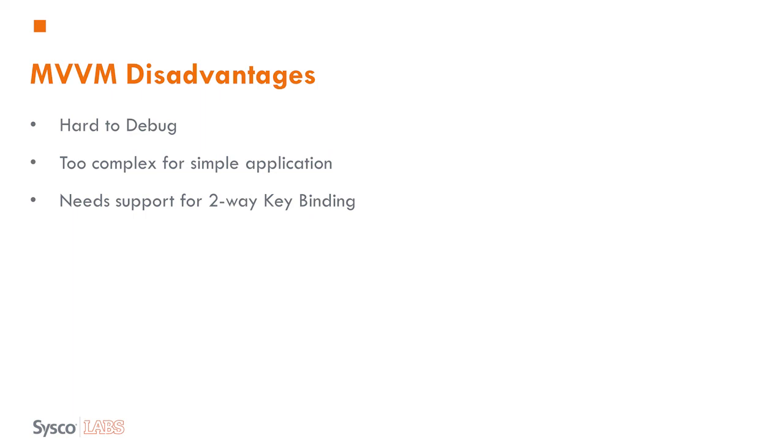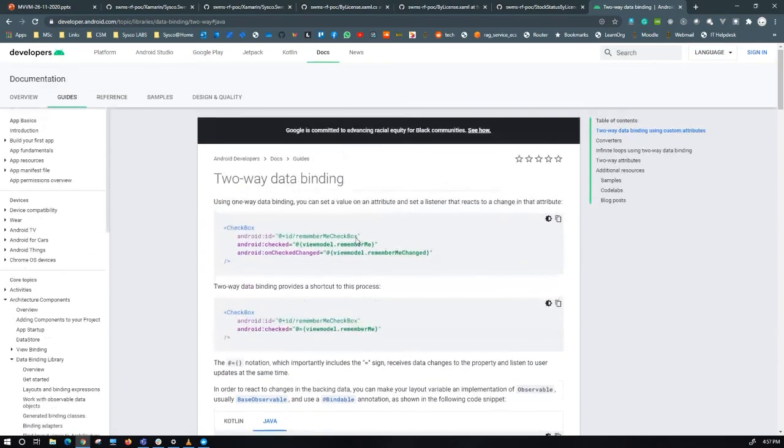One more thing which is essential here is the two-way binding, right? With two-way binding, we have to have a reference to these front-end components at the code level, and we have to manipulate them at the code level. Without support for two-way binding, this MVVM pattern cannot be realized, or cannot be realized as easily as I showed in this Xamarin example. But luckily, even if you are developing Android Java, there are ways to do two-way binding. There are libraries. This is one such way of doing two-way binding on Android.